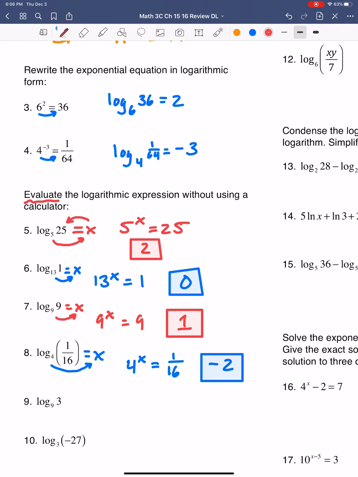And we'll keep going to the next one. This one is particularly tricky, I think. It's going to turn into 9 to the x power equals 3. Well, we need to get from a big number 9 to a smaller number 3. And so maybe you remember that if we have a fraction as an exponent, that will take us there. And in this case, the fraction that we're looking for is 1/2, because raising something to the 1/2 power is the same thing as square rooting it. So 9 to the 1/2 power is the same thing as taking the square root of 9, which would give me 3. And then we go to the last one here.